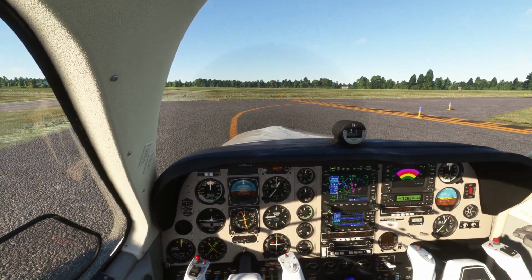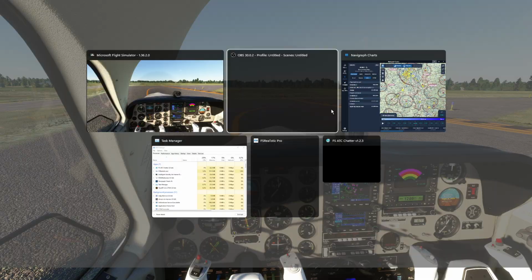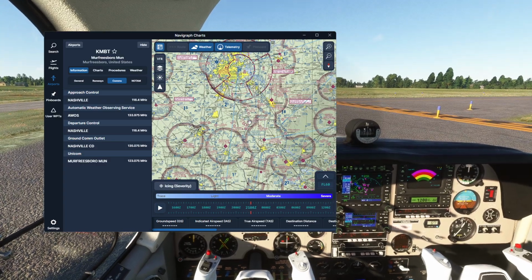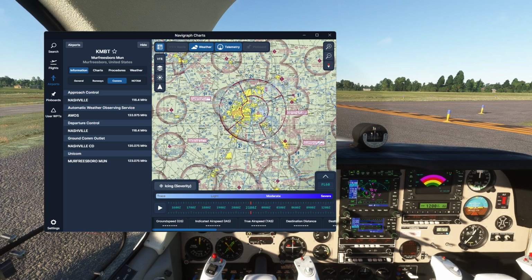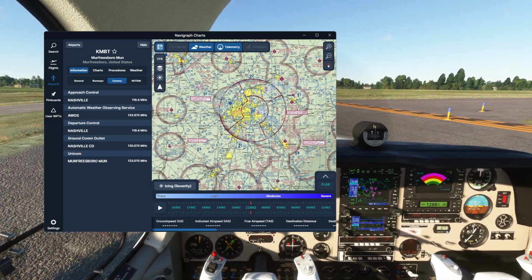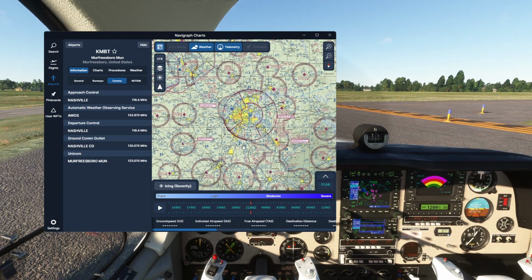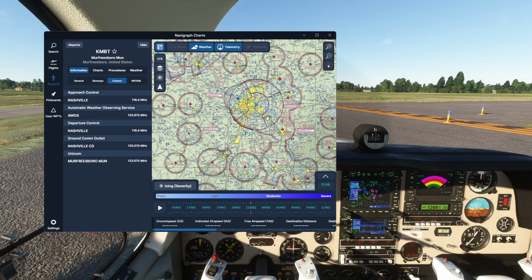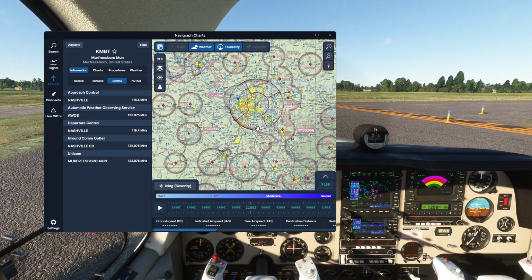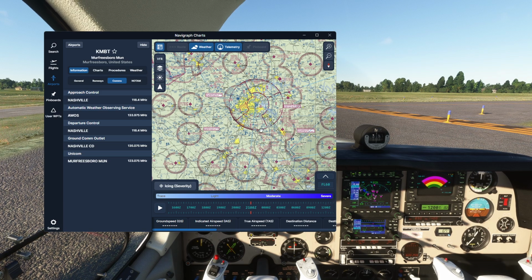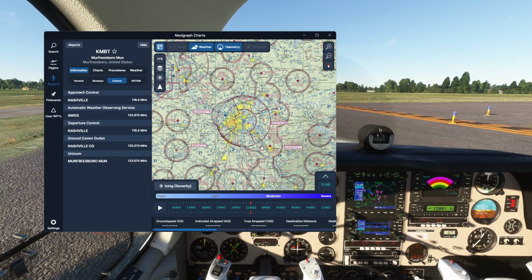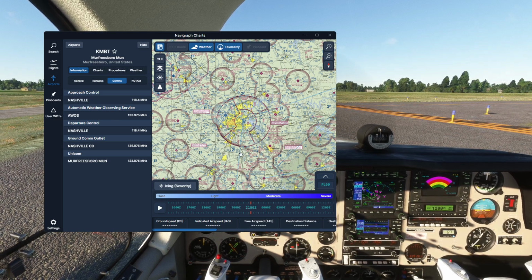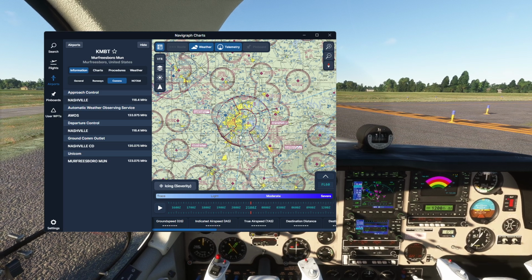Before I do that, I need to first explain something that I do on Navigraph. So Navigraph now has VFR sectional charts. If you don't have Navigraph, you'll have to find a way to get the information that you need. I don't use Navigraph too much. I actually use an app on my phone for all this information. It's just a lot more convenient for me. But for the purposes of showing you guys what I'm doing, I've had to learn Navigraph pretty good, just how to navigate everything.